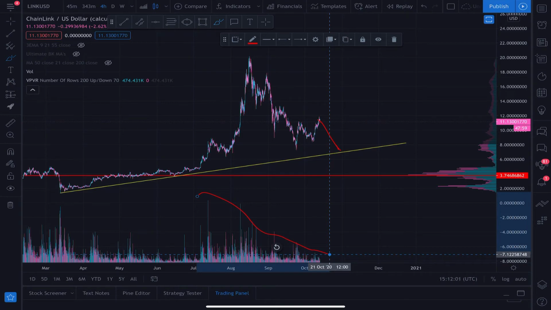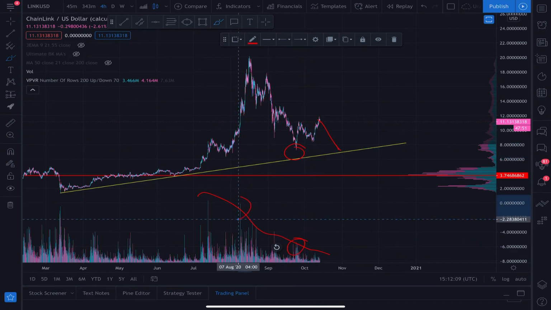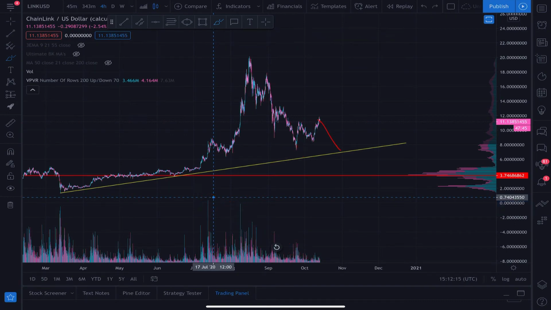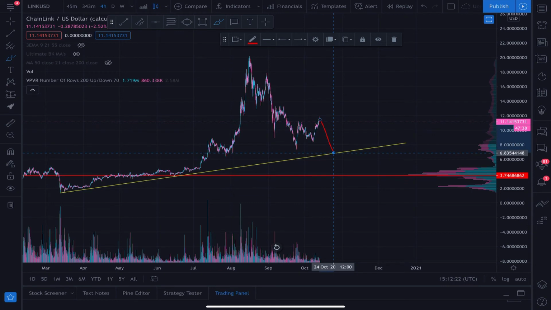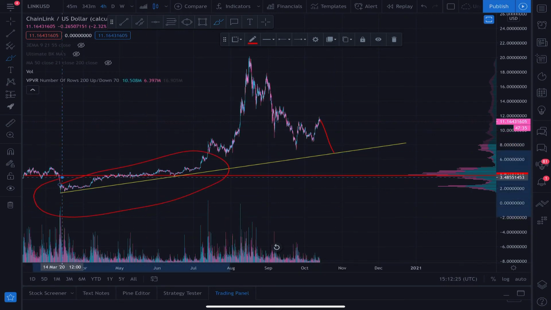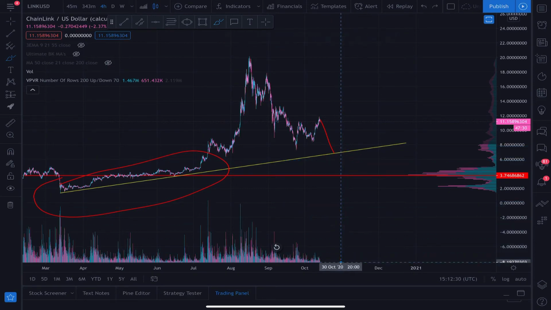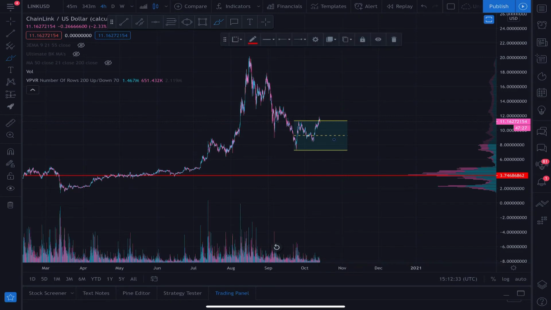We do have volume coming in here. You can see that this lowest low here was met with volume, but it wasn't something really substantial like what we saw back here. So if we can get a huge volume spike, that would be really bullish for me. And I do anticipate that if we hit this bottom regression line, tons of people are going to see what's going on over here. They're going to see the contact here, and we're going to get a ton of volume right here. So keep your eyes open for that. That's something that we're going to be looking out for in the medium term. Okay, so that is the bearish.